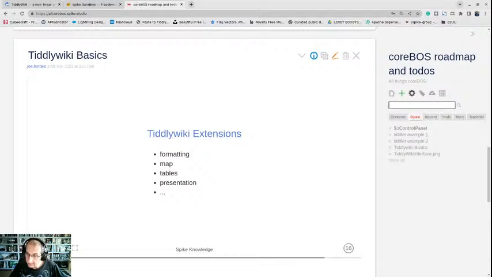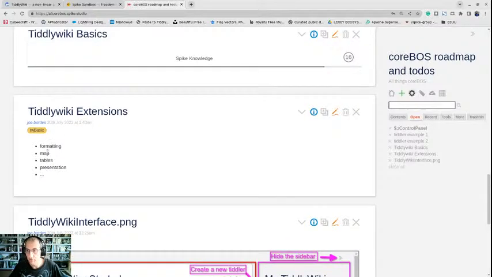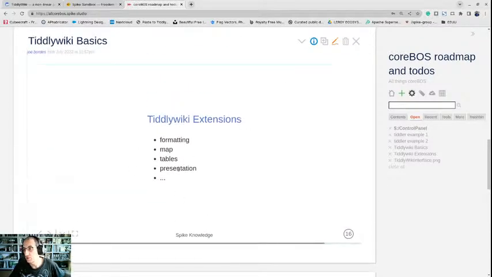Each slide that you see here is a tiddler. So if I go to TiddlyWiki extensions, I have this tiddler that has formatting, map, tables, and presentation, and here it's showing me that tiddler in this form. All of the other ones are also tiddlers that I have there. Okay, so the thing about learning about the extensions is that each extension is developed by somebody different, and in that line, whoever developed it created their own UI and their own way of working. So the learning curve starts again. You have to learn how that extension decides to implement things or do whatever it has to do.